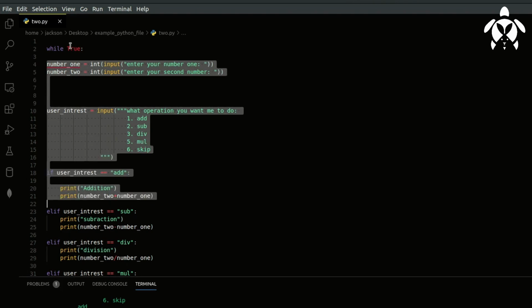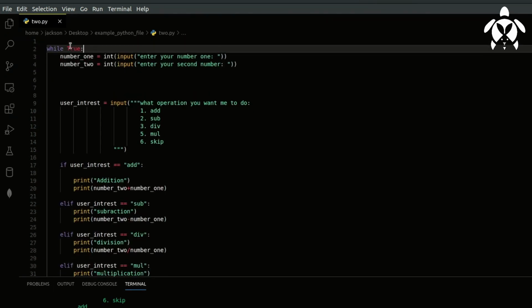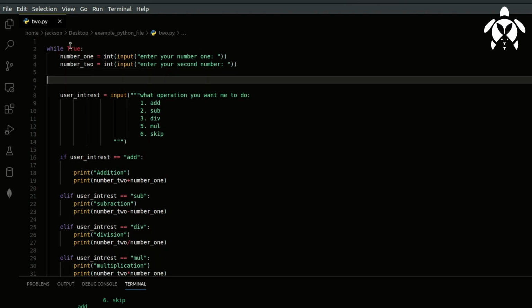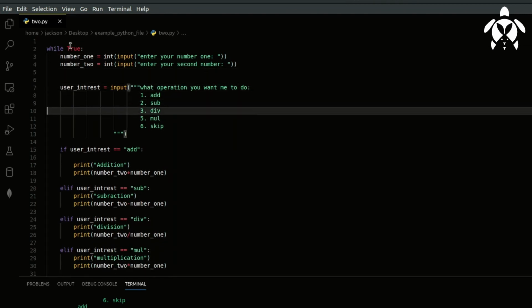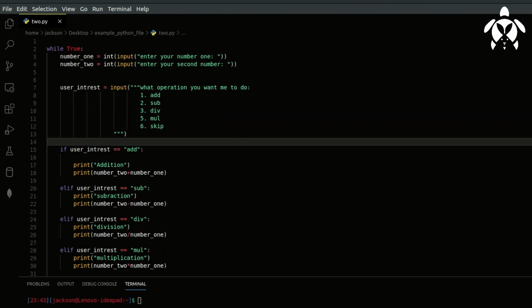Now once I do this, I'll make sure that everything is one step indented, where in Python, indentation is actually where we design a program in a structure. Without indentation, this is going to throw me an error. So in order to do that, I have made the indentation and I'm just going to run it.